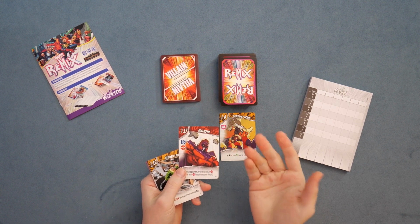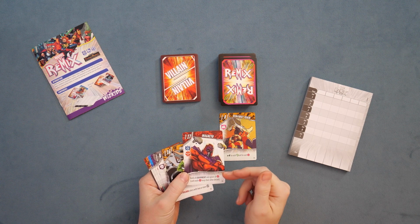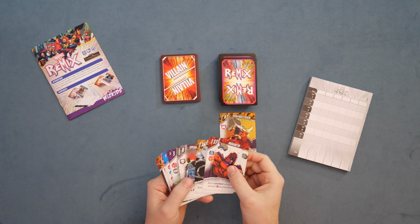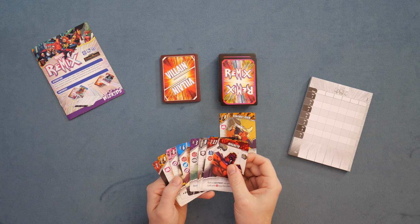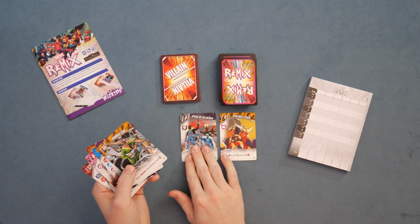I draw Magneto. Now Magneto can go into my hand. He gets blanked unless he blanks all equipment and ignores all of those little symbols over there, but they keep the detail. The problem is I have an equipment in my hand. Do I care about it? You know what? I'm actually going to keep Magneto and I'll worry about the rest later. So we're going to keep Magneto, and we're going to discard this card to the player area.